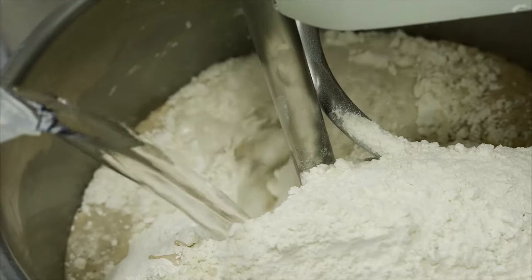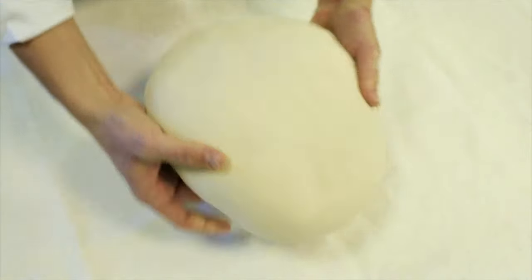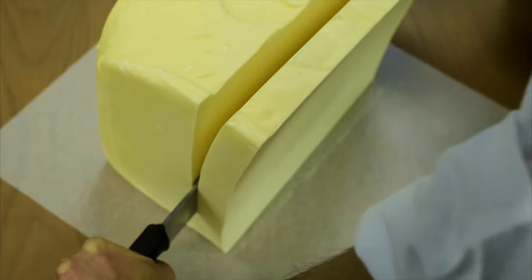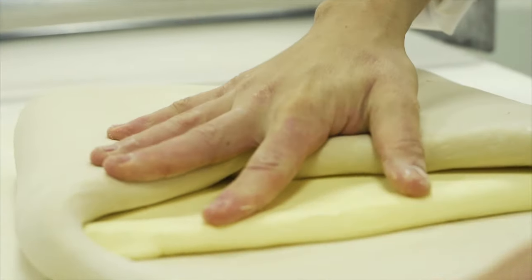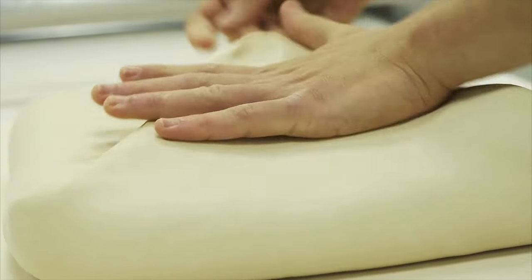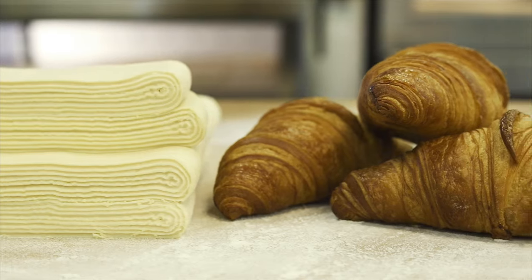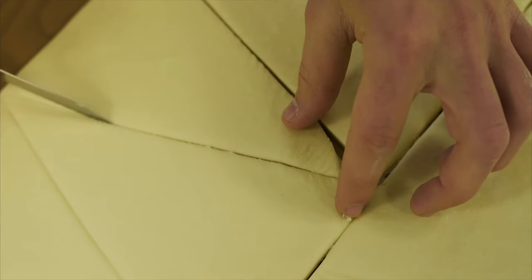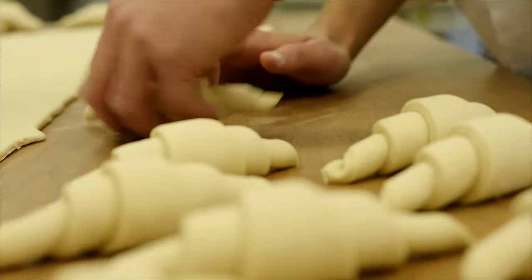Finding the exact right ingredients for our pastries is a challenging task for many reasons. First of all, the ingredients must have all the right qualities required for baking our world-famous pastry. Our suppliers must also meet the environmental and sustainability requirements of Luntman & Unibake. The flour and the butter or margarine is chosen in a close dialogue with our suppliers and the quality is checked meticulously before baking.